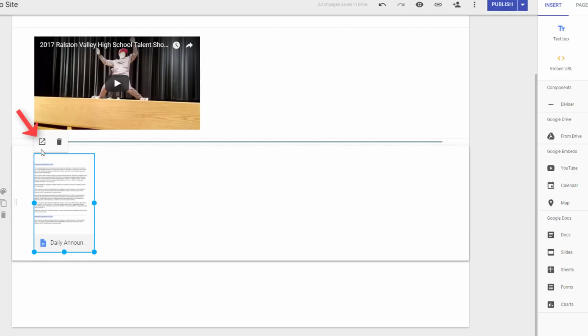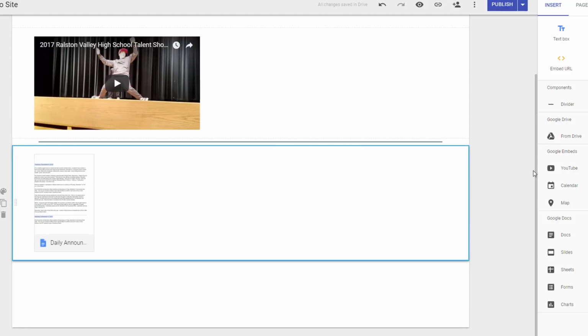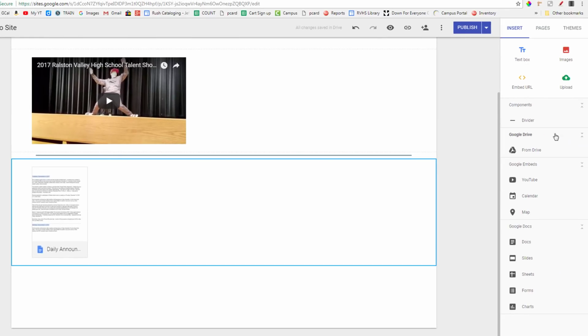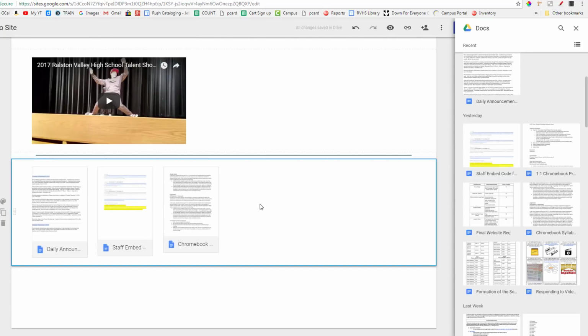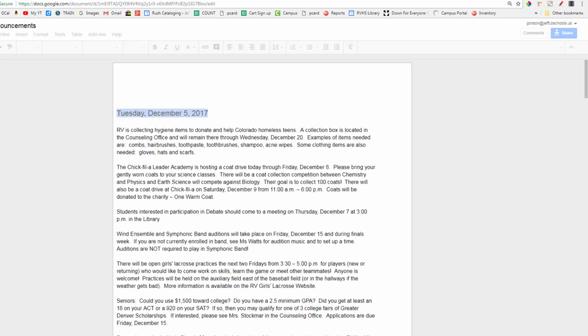Visitors will also get this pop-out arrow, so it's okay to leave items as these small little thumbnails to be clicked on if you want. This lets you put several thumbnails side by side. It's really, really important to make sure all of these items are shared in your Google Drive so that others can view them. And I will use that pop-out option to actually open my documents to check this.